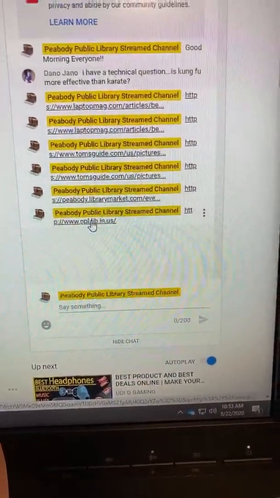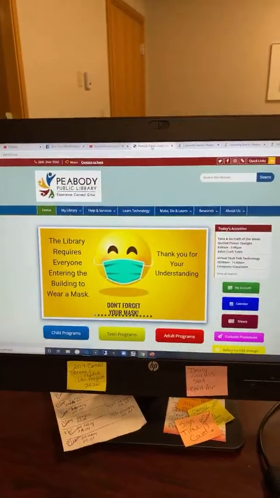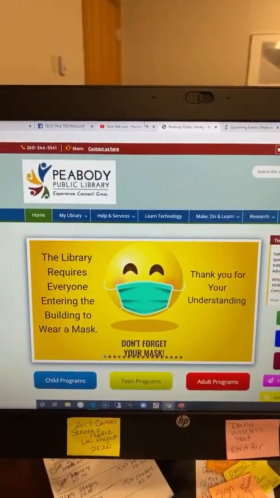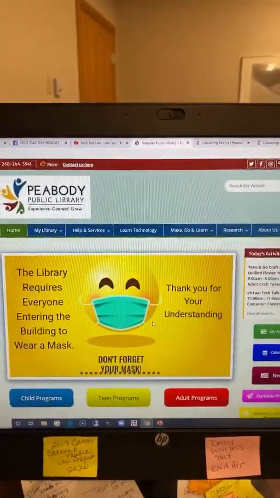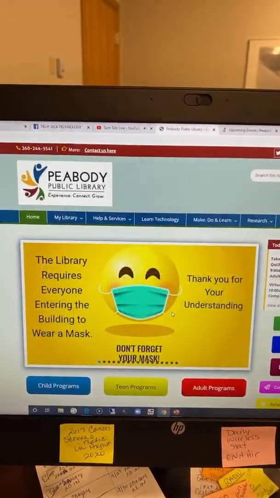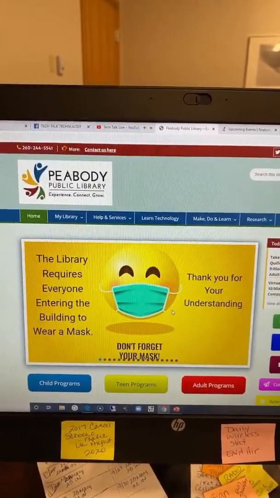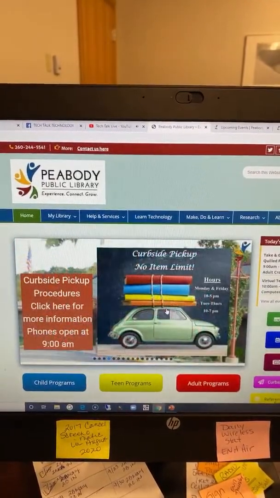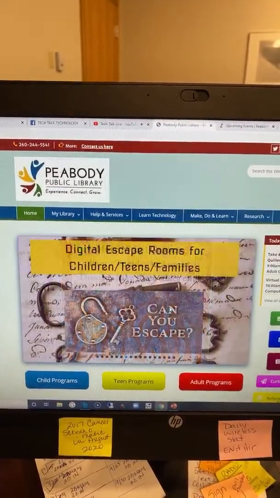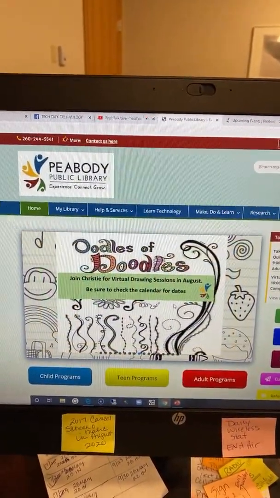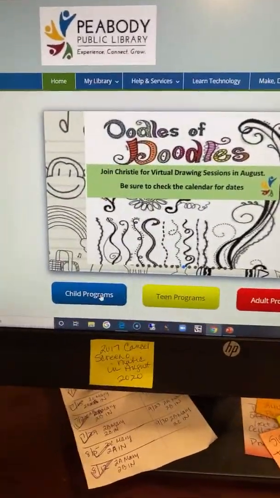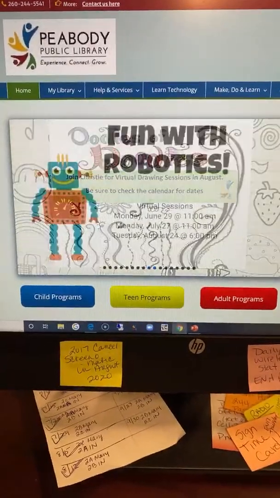And let's just take a quick scroll. I'm pretty proud of the website, actually. So I'm going to push that. It's going to open it up in a new tab for me. And I'm going to click on that. All right, so this is the library's website. On the front page, we have our little slider. It tells you the most current information, from the perspective of most important to the end. So this is our phase 5. We're hiring right now. Our curbside plan, our newsletter, any programming that's going on right now. It's quite exciting. We also have these quick 3 little buttons here that will take you straight to the programming of each department here at the library.